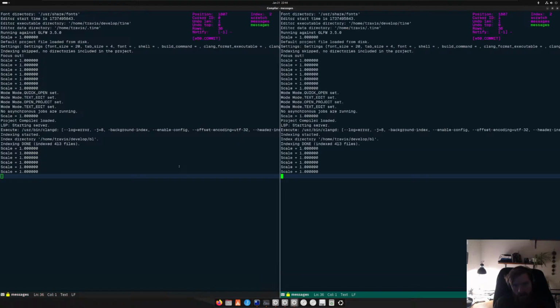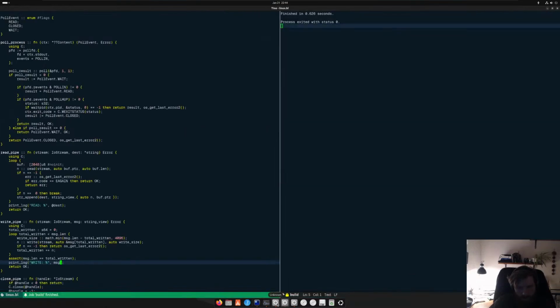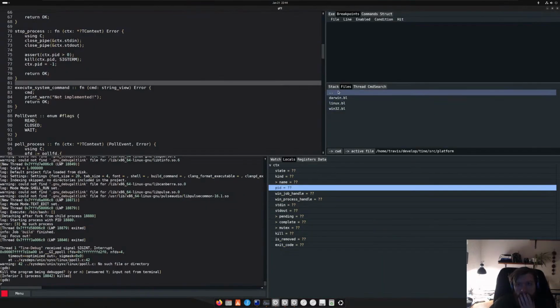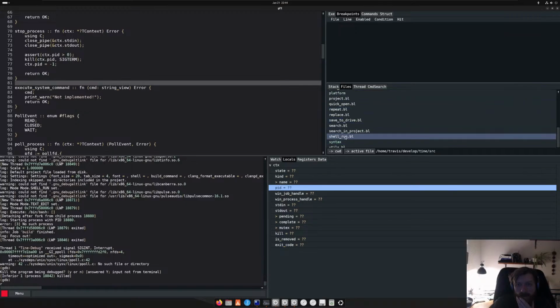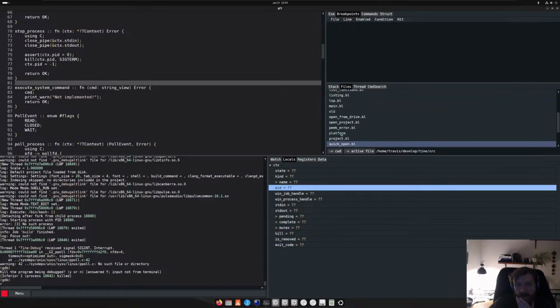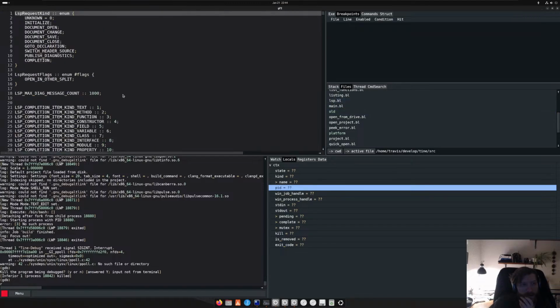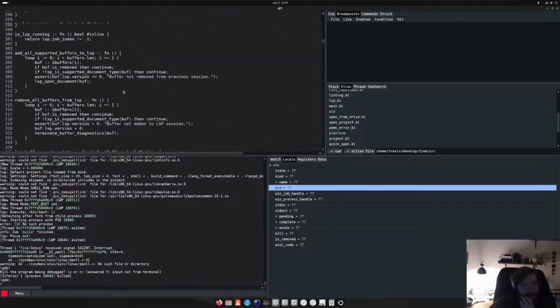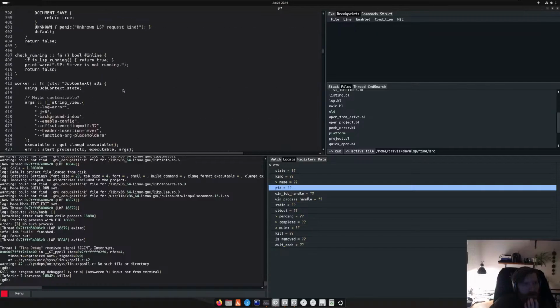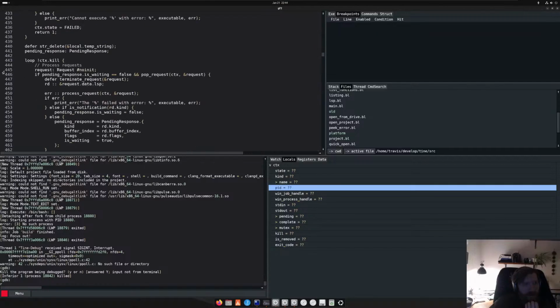There is nothing. So what does it mean? That means we are stuck somewhere in the loop. Must be in a worker. Probably in a worker.